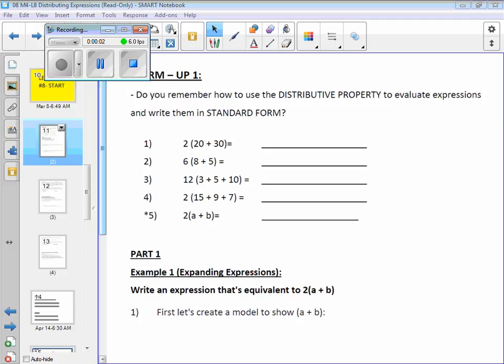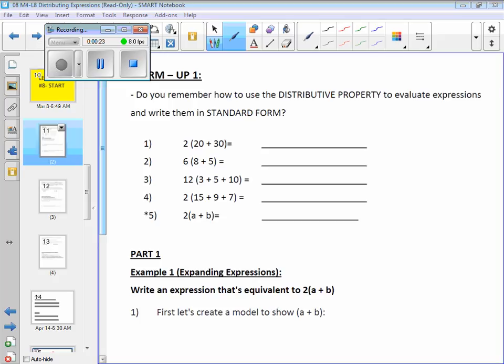Focus your attention on what's inside the parentheses. What expression is going on inside the parentheses? I'm going to start you off slow and we're going to build. Everybody see definitely addition inside the parentheses? Of what two numbers? 20 plus 30. Everybody agree?